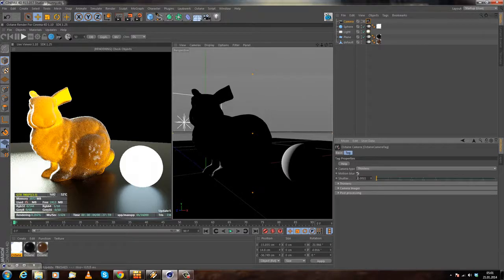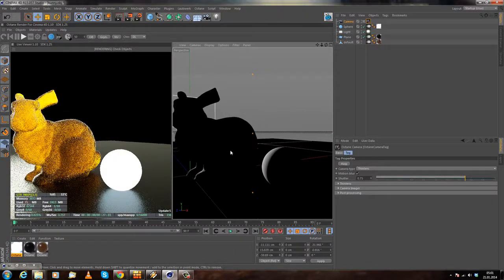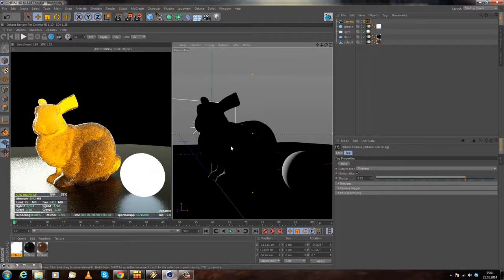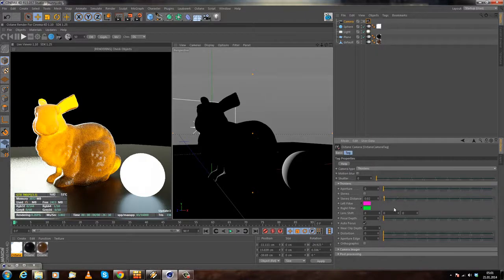Here we now also have, I think, a full working camera motion blur. So if we tick on motion blur, we can play around with the shutter. So let's maybe set the shutter to something like 0.75. And now if you move around the camera, well, I think I have to render out an animation here so we can see this a little bit better. But anyway, I think a full camera motion blur is now also available, which is really, really cool. But anyway, let's open up the scene lens.